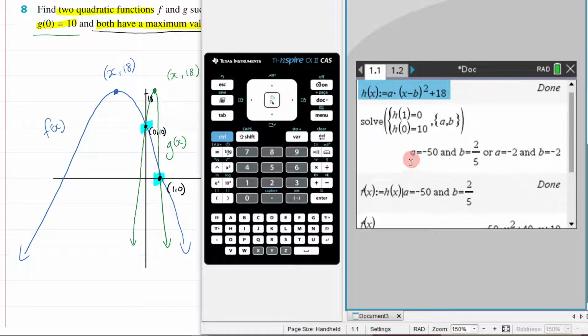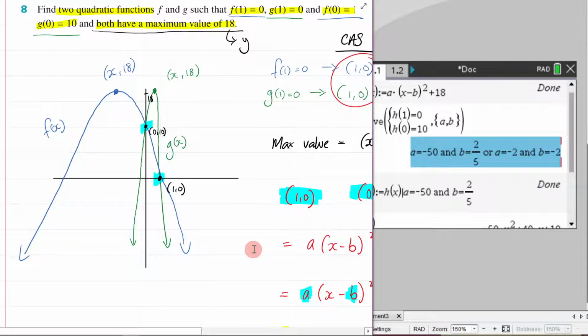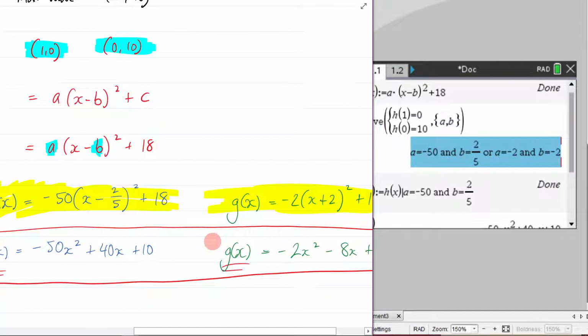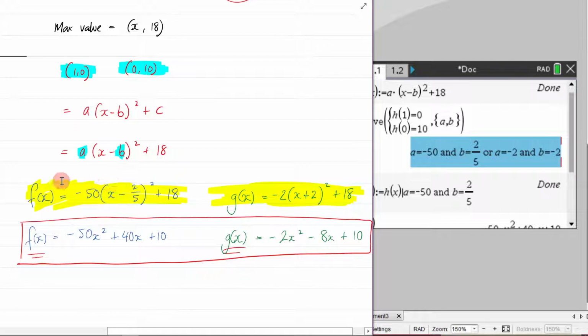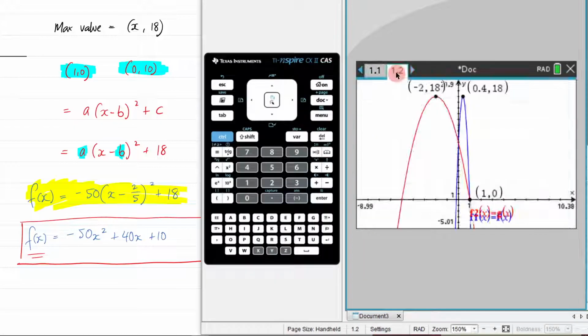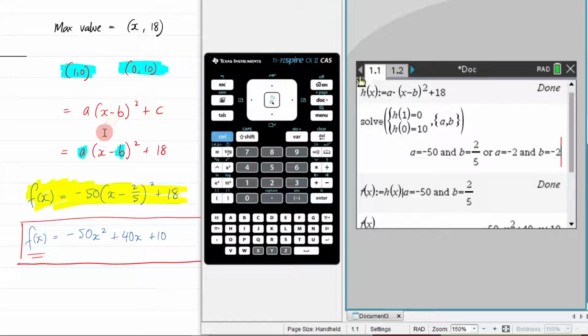So that is how to use your CAS. And as you can see, pretty easy stuff. That was the only real step there. You could have gotten these values and then straight away written this and gotten your answer and been done with it all. We just wrote it down as the back of the book saw it and also gave it a sketch just to prove to us a bit more what was going on. But that's it. That's how you can do this question.